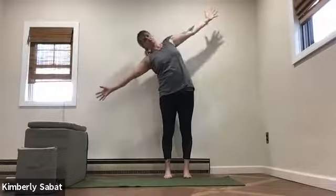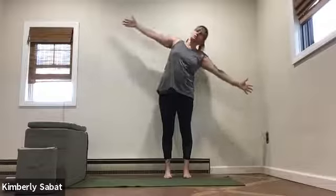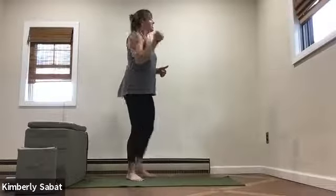Keep your heels down, everybody. Now that we came back to this first position, you might notice it feels a little different, feels a little easier. Maybe it feels harder, but we're looking for that change. If change happens, this is a good thing. Next move I'm going to show you is a standing wall twist.